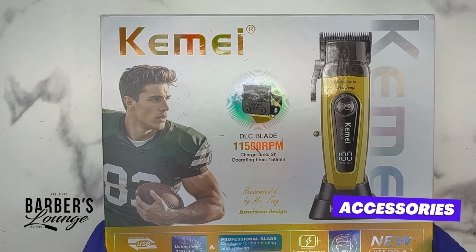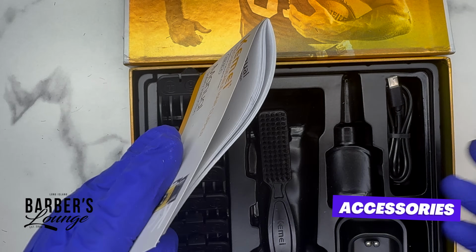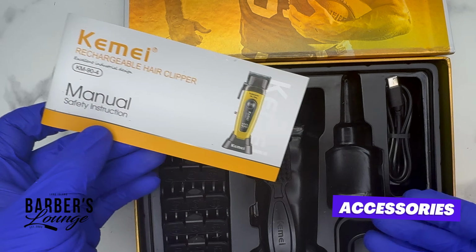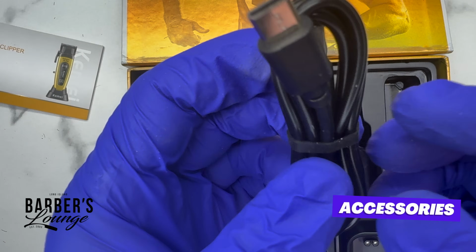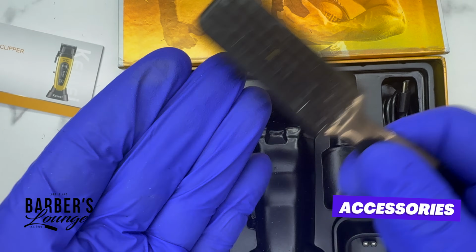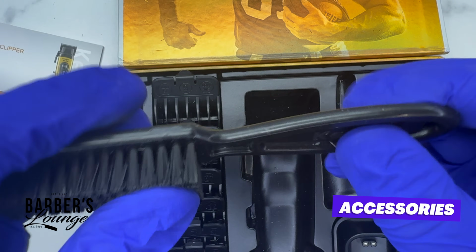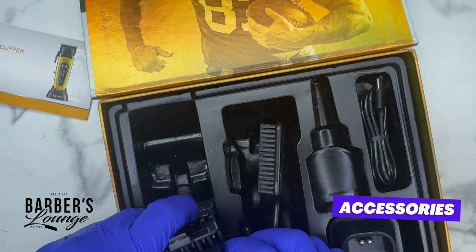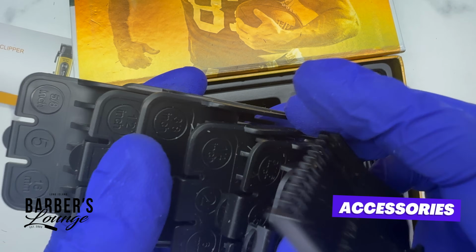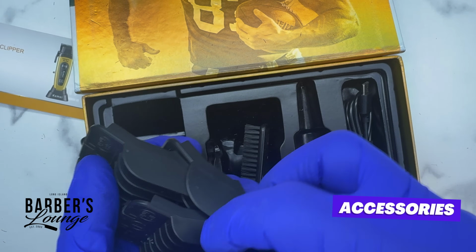And what do we get for the Kemei? Now, when you order from AliExpress, you don't get any oil because there's a liquid restriction when shipping things. But you get the USB-C charging cable. You get a clean out brush, which is actually one I use when I clean off my blades. This is actually a useful brush with decent plastic. And you get a set of guards going up to a number 6. So you have the half, 1, 1.5, 2, 3, 4, 5, 6.